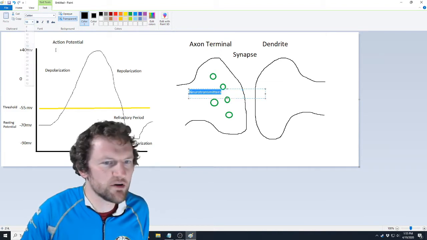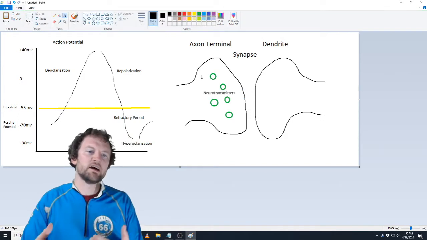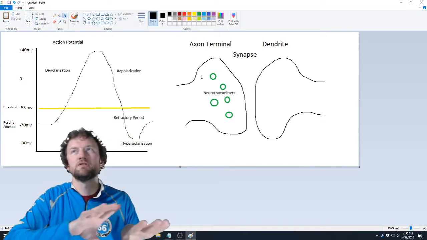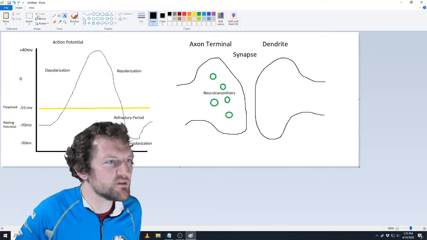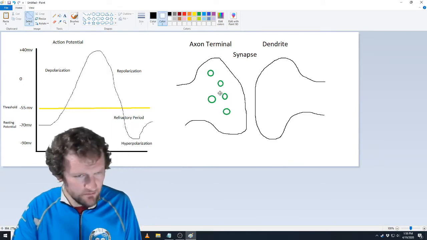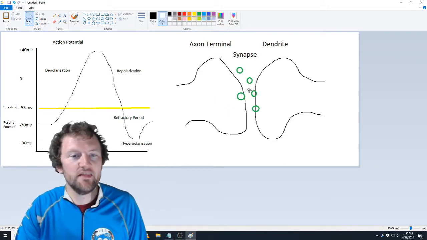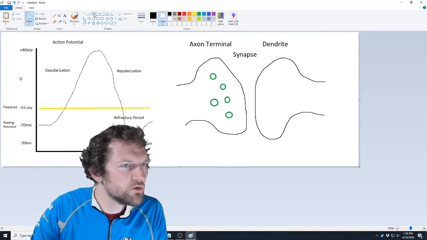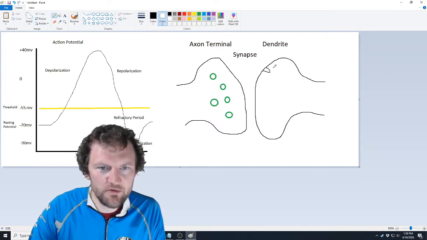They're called neurotransmitters, chemicals that are inside of the axon terminal. Once an action potential successfully comes across the axon, it releases the neurotransmitters into the synapse. So, action potential comes across, boom, they go into the synapse. Then they bind to what's called a receptor site on the dendrite. So here's little receptor sites.